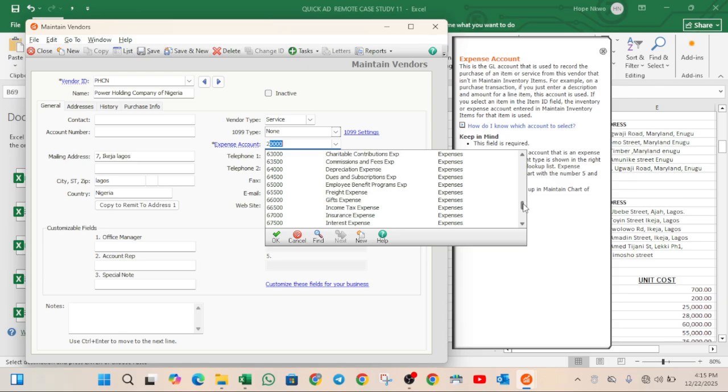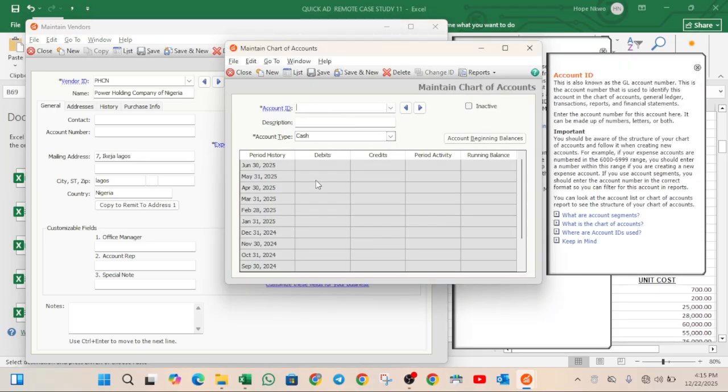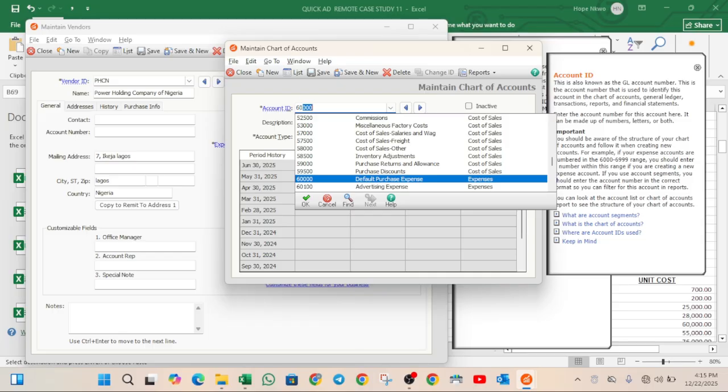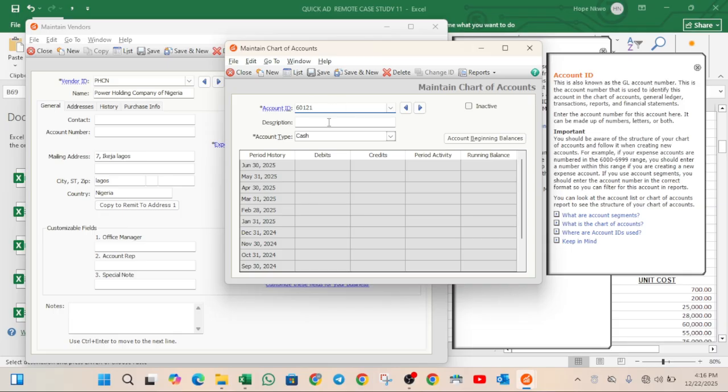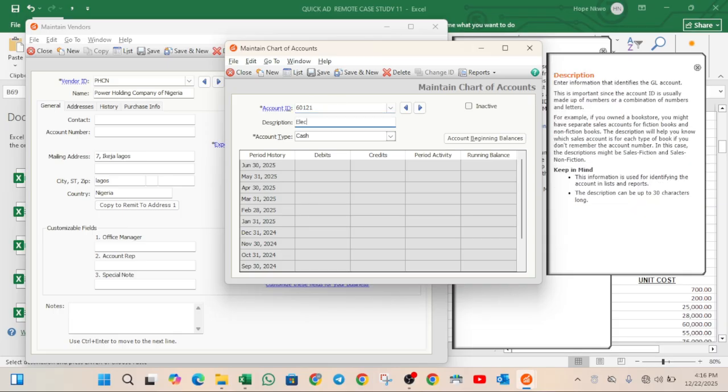So I'll check if I have electricity expenses, or let me use electricity expenses. I don't want to use utility. So I'll create an account. I'll click on new. I've taught you how to create an account, so I'll just pick expenses, which starts from 60,000. I'll just say 60,000 121. Then I'll click OK. Then the description, I'll type electricity.